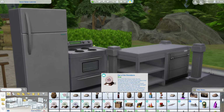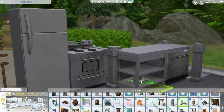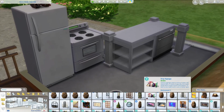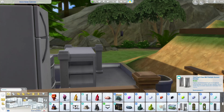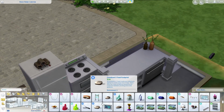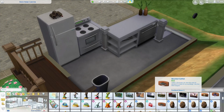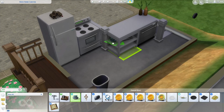I really hate that there's not more decor to go inside of those Snowy Escape shelves. It makes it really hard to actually decorate, and a lot of the time the only decor that fits there is just those plates, and there's only one type of plate. So I have to scale some stuff down, and it gets a little bit annoying having to repeat the same things over and over again.